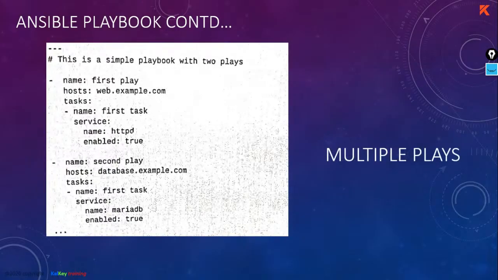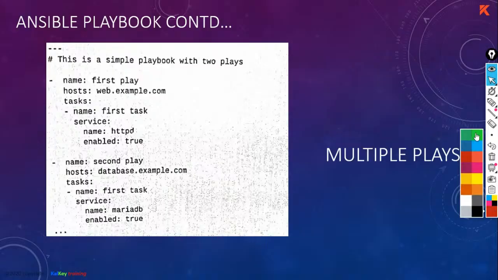Then there can be multiple plays. Can you see? This is one play, starting with a dash, the array. This is one block, number 1.